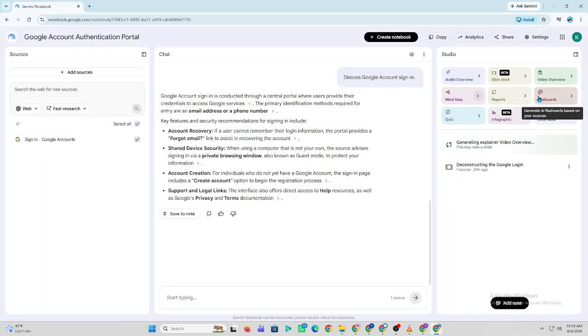And that's how to use NotebookLM like a research expert. With organized sources, thoughtful prompts, and a structured workflow, you can research faster, understand complex information more easily, and produce higher quality work.